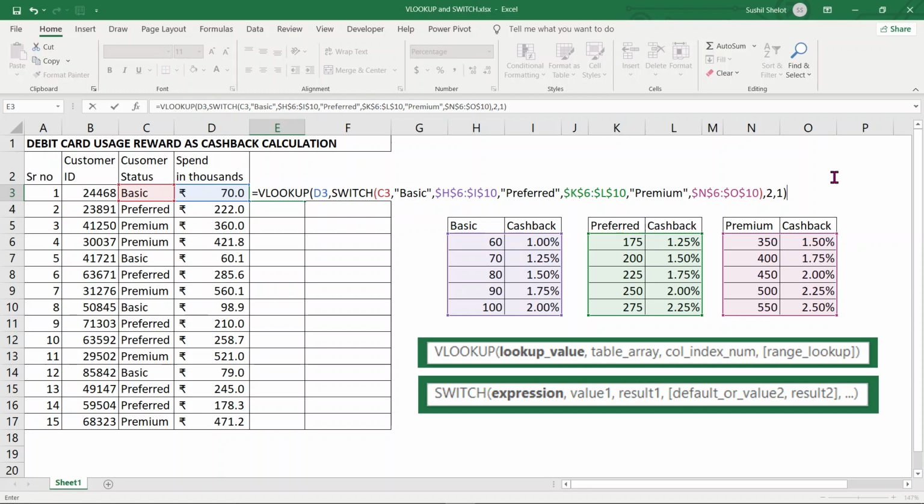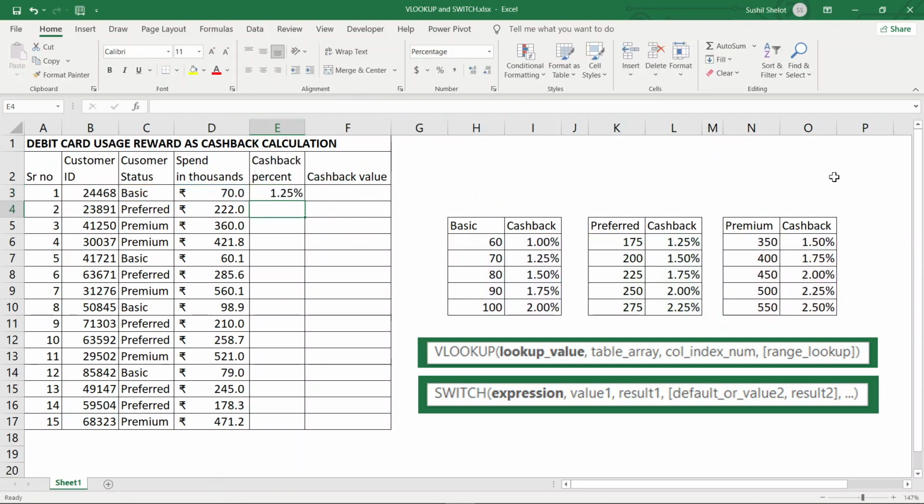As the column index number, I have put in 2, and then I require the range lookup as true, and that corresponds to 1. So that is how I have put in all the values. I'm going to press enter, and as soon as I do, I see the spend value here is 70,000.